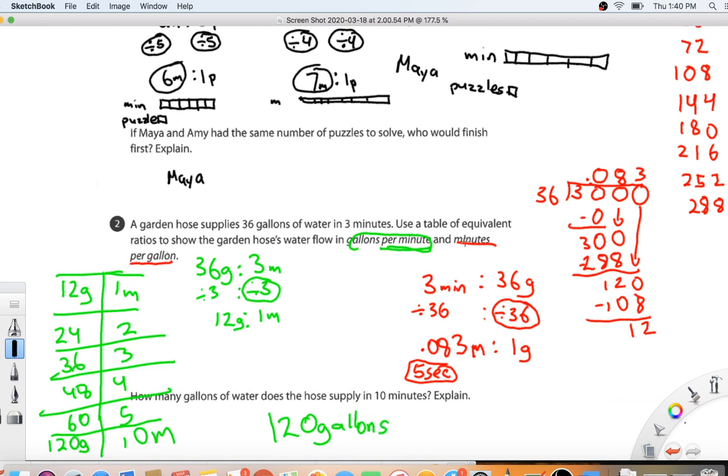So when iReady gives you these problems where it's minutes per gallon, I don't like giving them to you sometimes because it makes you do this complicated division equation that, once you actually finish it, if you notice, it didn't even ask us about the supply for this part. It didn't ask us how much would it be in 1 minute. It asks you about minutes, but that's fine. If you don't have the minutes per gallon on your answer sheet, that's fine. As long as I have this one right here, we should be good. Make sure you have your ratio table and your answer down here.